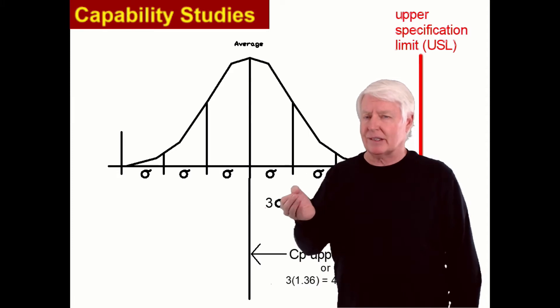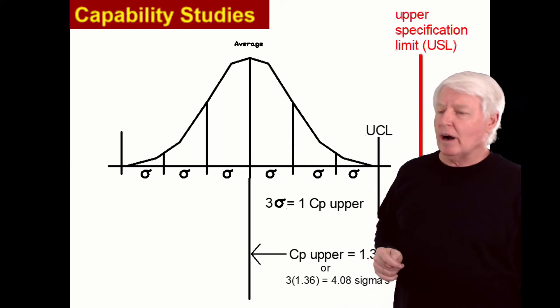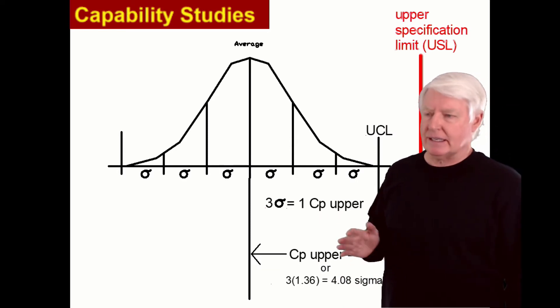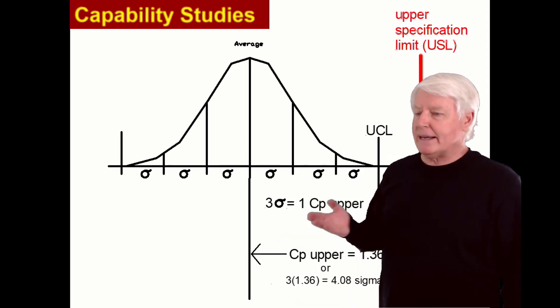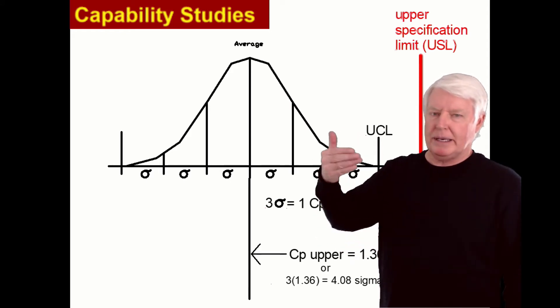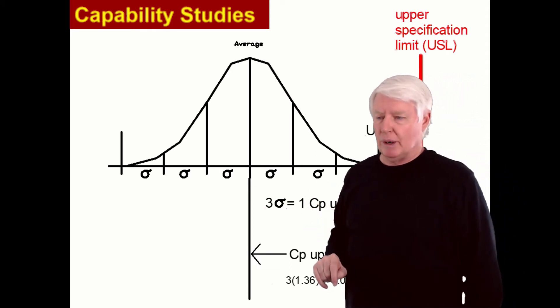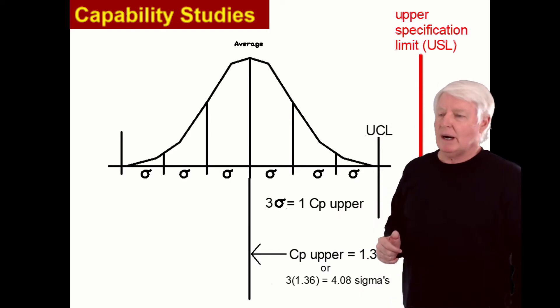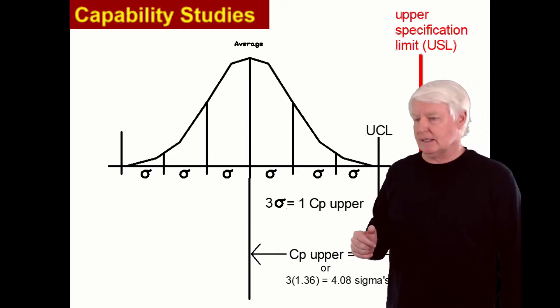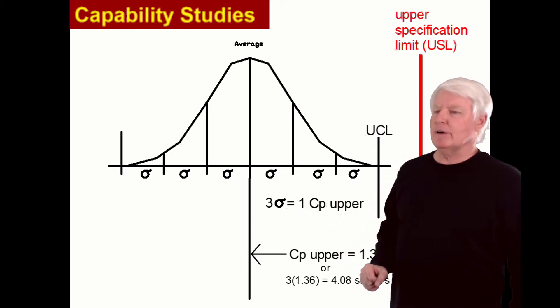However, CPK statistics is designed by manufacturers for manufacturers. So it's more often used in manufacturing than the Z statistic, at least for capability studies. Why? Because the Z only had Z upper and Z lower. CP has CP upper, CP lower, CPK, and CP. Gives you a lot more information on your processes. So that's why they use these CPK statistics in capability studies probably more often than they use the Z statistic. But as you can see, they're related by a factor of three. So they're easy to convert over if you ever need to.